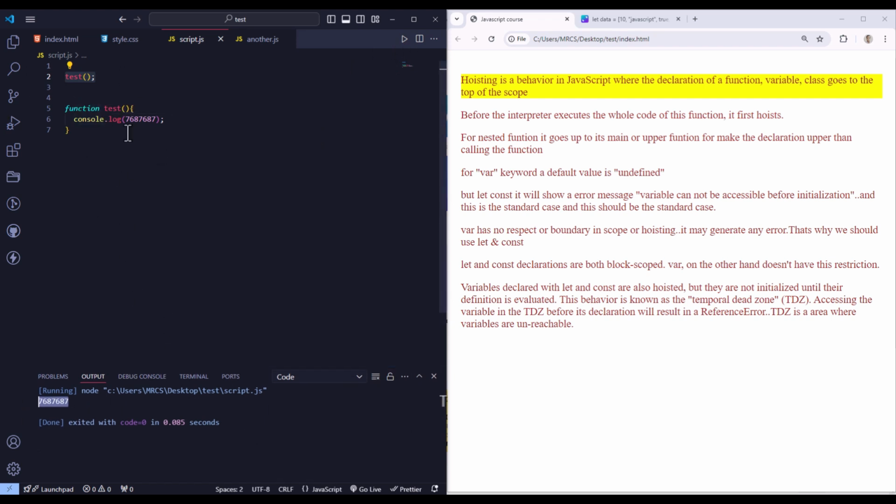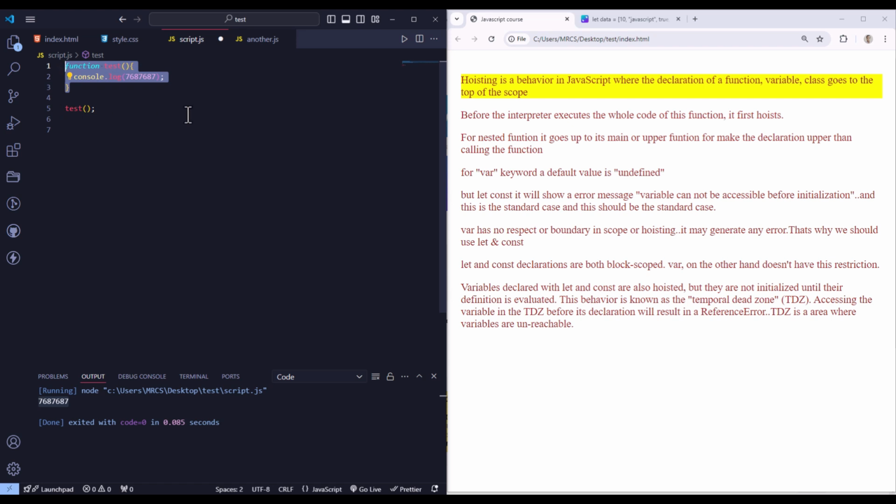How is it happening? I am calling it before, but here there is no function declaration. After the call, here is the declaration. How is it happening? It is happening because of hoisting. The JavaScript interpreter automatically takes the declaration up, or lifts it up, to its calling.